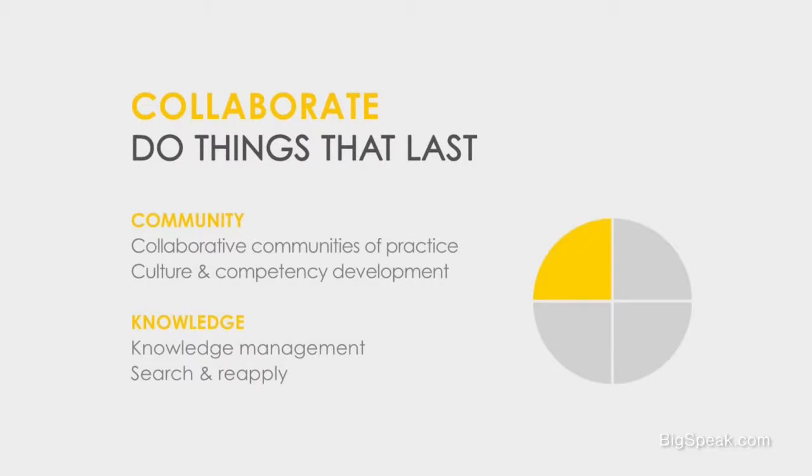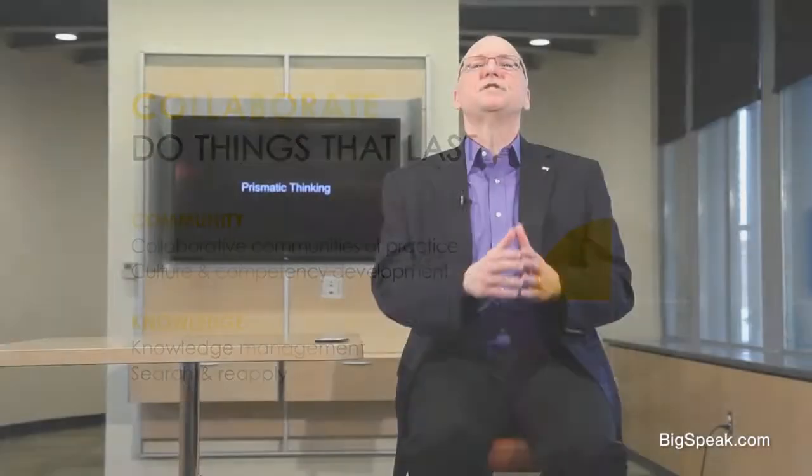Let's move on and talk about the yellow quadrant, or the collaborate form of innovation. And this is doing things that last. So I want you to think about organizations that have been around for a long time that are really held together by their values. Maybe it's a university, maybe it's a not-for-profit, maybe it's a customer service organization or a professional service organization where individuals give you some wonderful advice. These types of organizations pursue community, and this is a fancy way of saying the glue. The culture and the competency that holds us together is one of the main concerns of this quadrant.